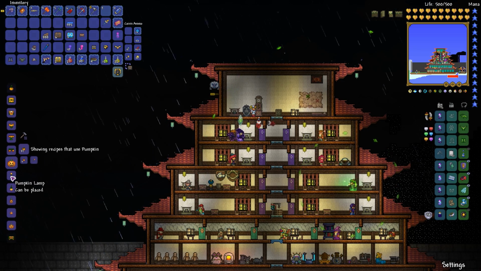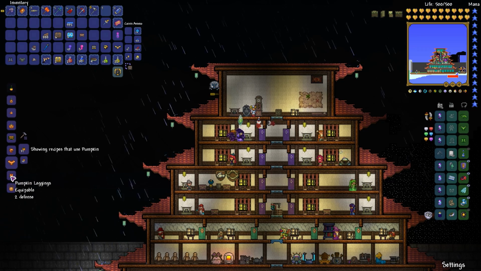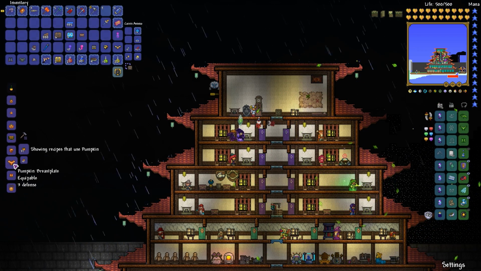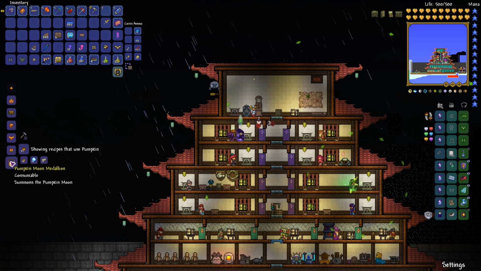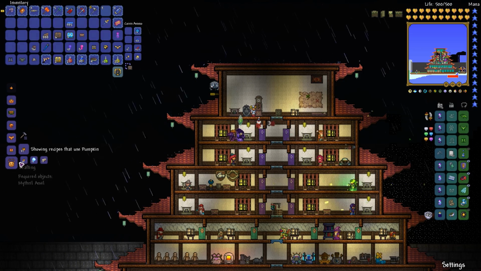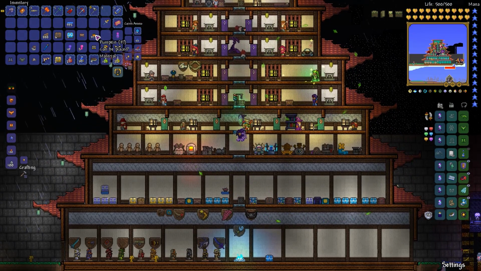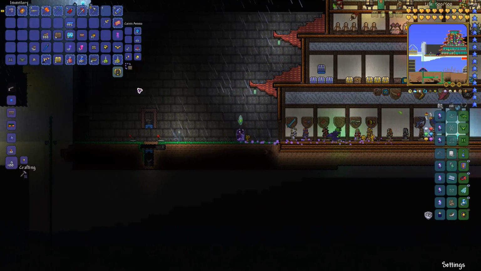And is there anything else we can make with it? Scrolling, scrolling, scrolling. Apparently you can make pumpkin armor out of pumpkins, 2, 5, 7 defense armor. And then you can make the pumpkin moon medallion with 30 pumpkins, 5 ectoplasm, and 10 hallowed bars. Well, I don't know where to get my hands on the ectoplasm just yet, but I'm sure that will show up soon. Anyway, pumpkins. Definitely worth investing in.